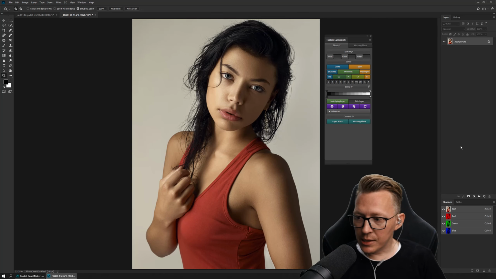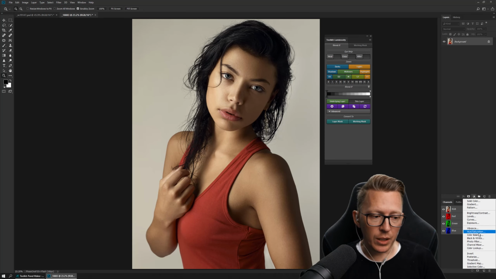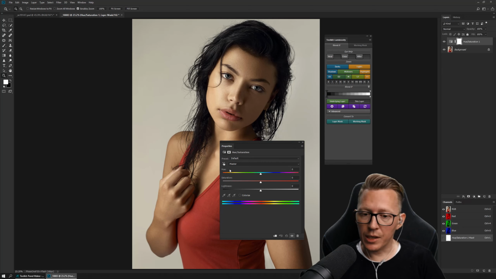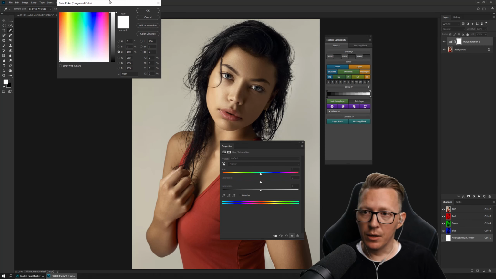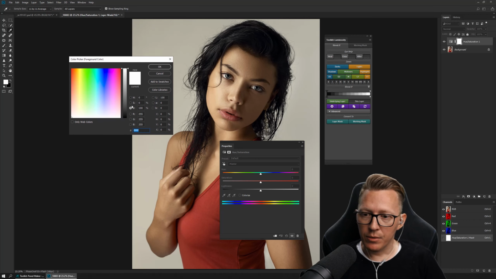But it's not consistent. It uses many different ways because it has a lot of color models depending on what you do. So for example, if you use the hue and saturation, this color model is HSL. There's also a color model called HSB, and you see it here, HSB.